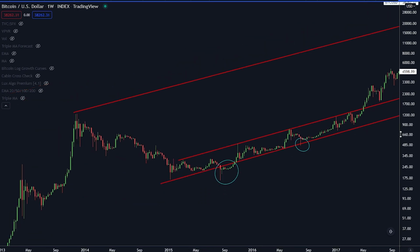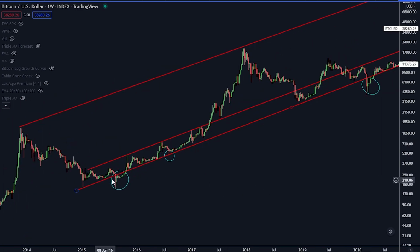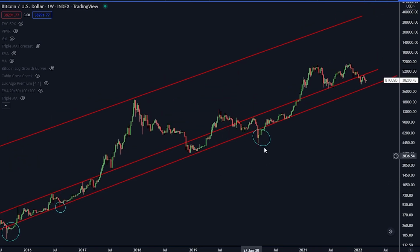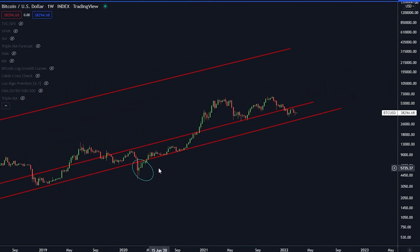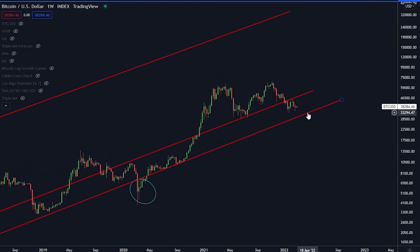So if we summarize this, every single time we have gone below this trend line is this black swan event, people being scared of the Mt. Gox price action repeating here, which it didn't. We have this one right here, and we have, of course, the COVID crash together with the BitMEX liquidation engine pushing the price towards zero. So, okay, now we know that it takes something extraordinary to get down below this line. And this level is right now at $33,000. Strengthening my thesis that I think that the $30,000 level in general is going to be the bottom.